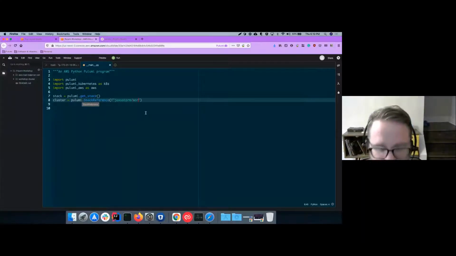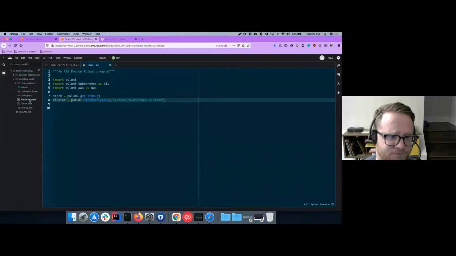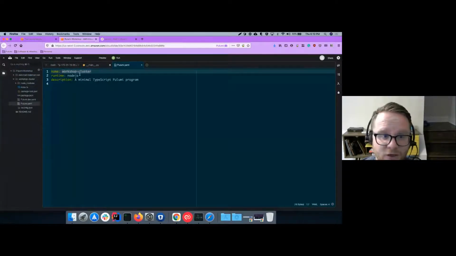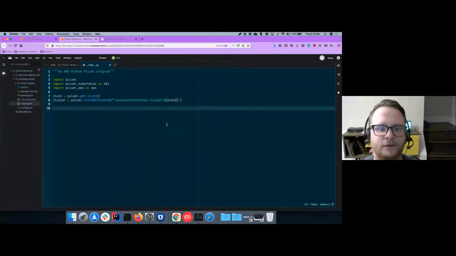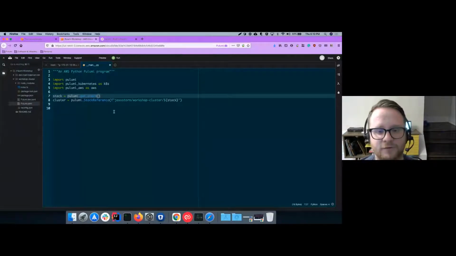Then I'm going to reference the actual name of the project. In this particular case, it's workshop-cluster, which if you remember is the name that we gave our initial workshop project. And then I'm also going to say that I want to use whatever stack we are currently in. So we have two projects. We have this one, which is the workshop AWS load balancer controller, and we also have the workshop cluster. They both have a dev stack. So I know that I can use this stack value as part of my stack reference. What this is doing is saying, grab the values from the workshop cluster, from that first project that we created, and reference them when we want to later.